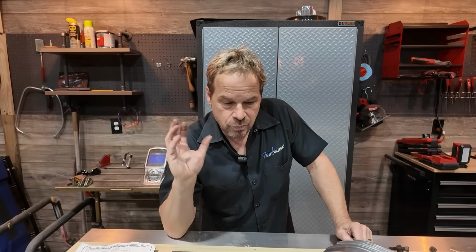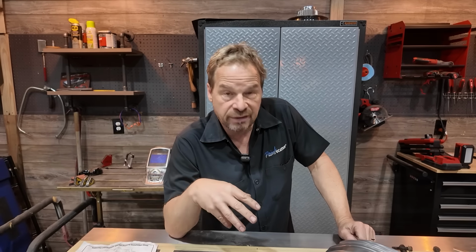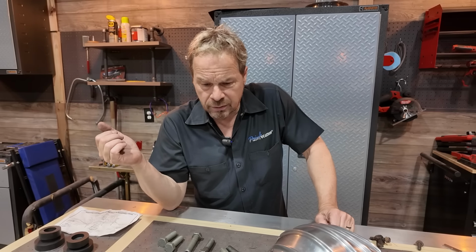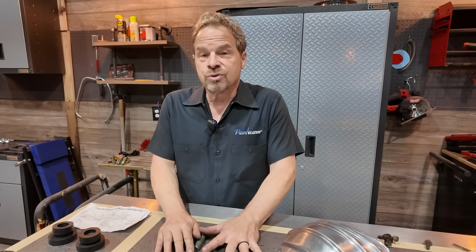I might get a hardware set. But the studying that I did says that General Motors used grade 5 mounting hardware on these front subframes. So I'm perfectly fine if I keep this hardware for the remainder of however long I have this car, and it's going to hold up just fine, and there's no breakage that's going to happen. Anyway, so this was very reasonable as well.